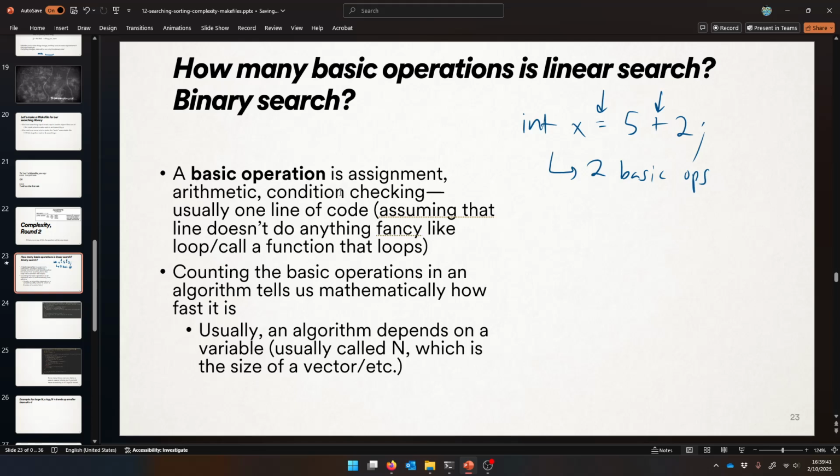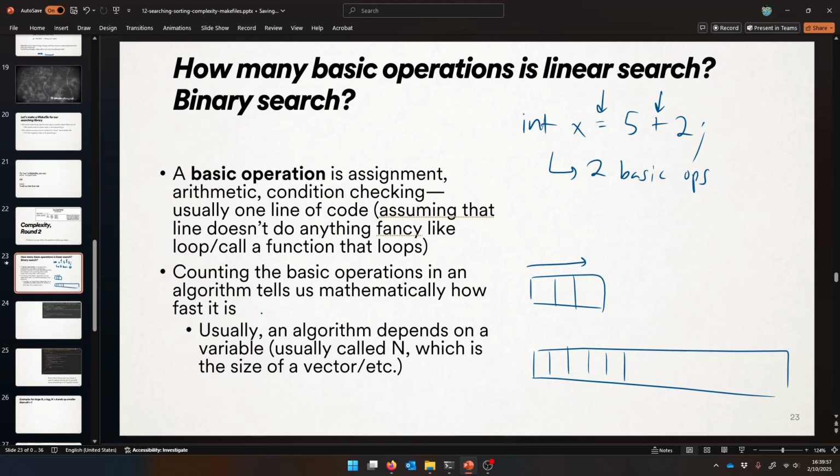All right, so now the question is, how do we do that for linear search, for binary search? I think you can imagine that linear search, having a loop, runs differently depending on the size of the vector, doesn't it? If in the worst case you need to search through the entire vector, that's going to take a lot more time for a bigger vector, isn't it? So that's going to need a variable now.